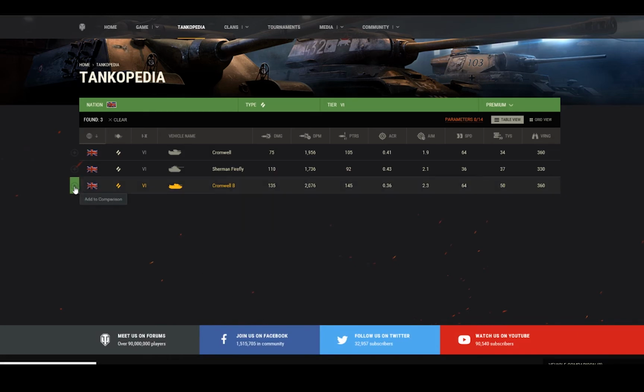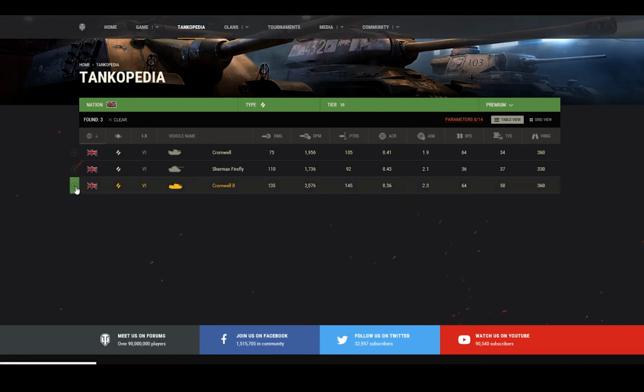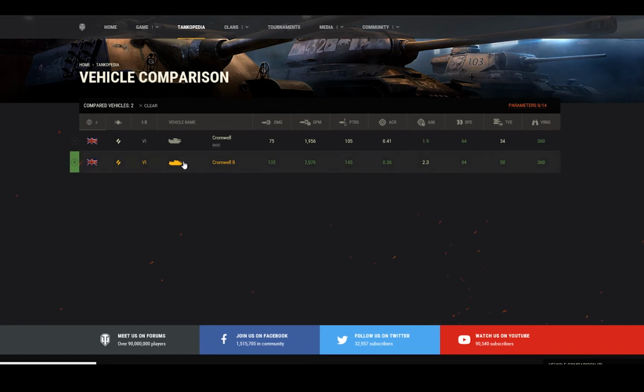There they are. So let's just get rid of those two previous ones that are in the comparison. Add Cromwell B, add Cromwell, compare. Now obviously the other Cromwell is stock at the moment. The Cromwell B is a premium tank, so it cannot be upgraded. And on nearly everything, the Cromwell B is actually better. That's because it's got a stock gun at the moment, the Cromwell.